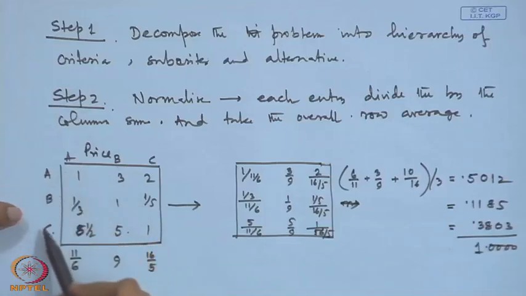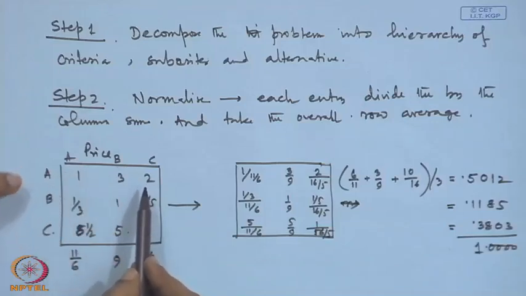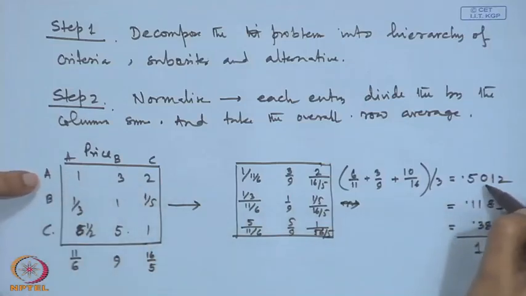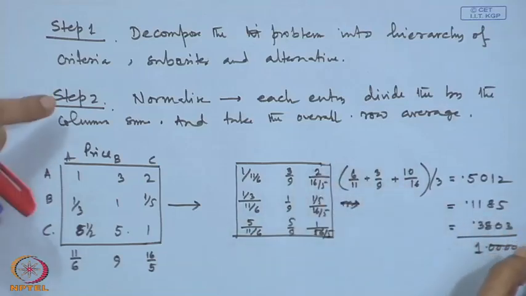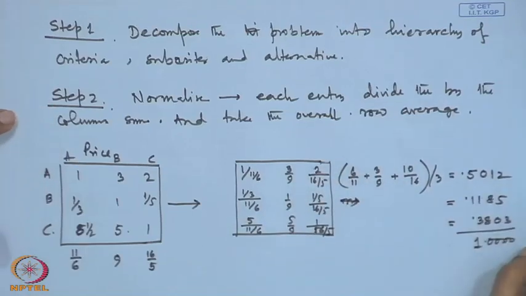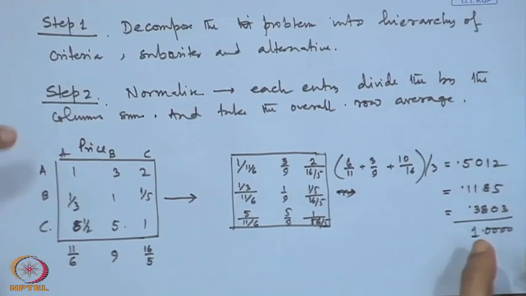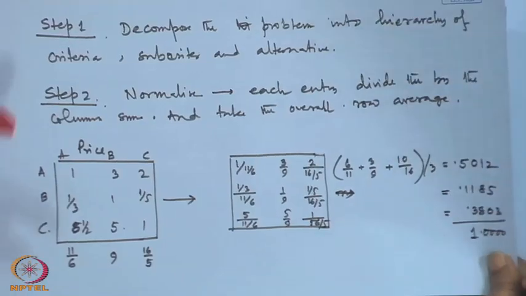That is why we are summarizing the information given in the matrix, and we are saying that A is having higher priority than B and C. Rather, C is having higher priority than B. All right. In that way, we are doing the normalization process in AHP. Now, the step 2, what should be the value? I will tell you in the next.